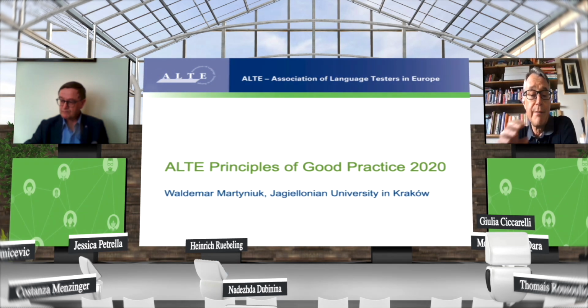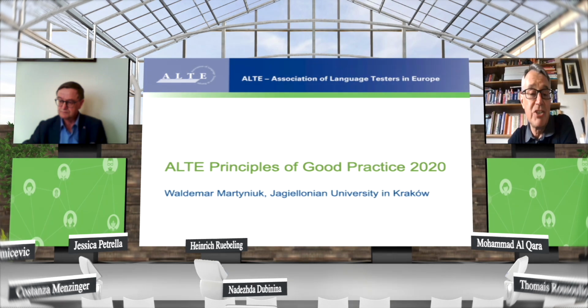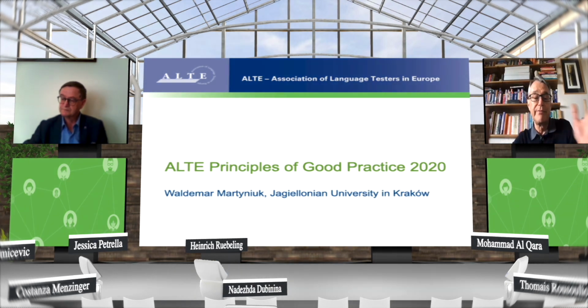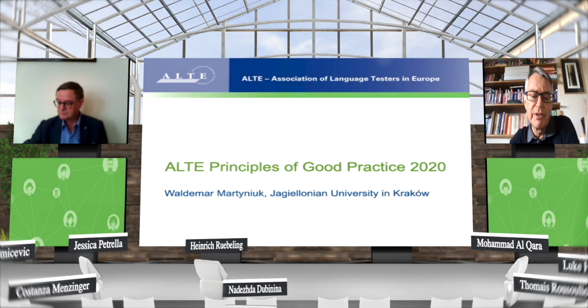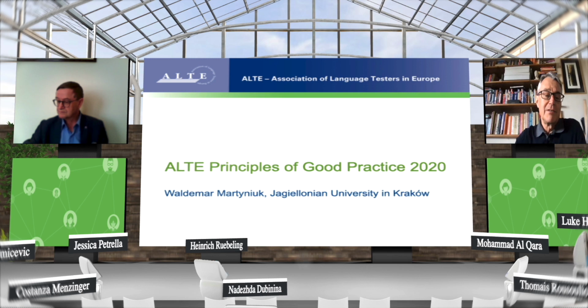So the current principles publication is in fact the third and latest edition. And over the 3 decades of working together, the membership of ALTE has grown significantly, and consequently a much wider community of practice has been able to take part in a consultation process that fed into the revision of these principles. Minor revisions were made to the original document during the 1990s, and a second edition remained on the books since 2001 when it was published.